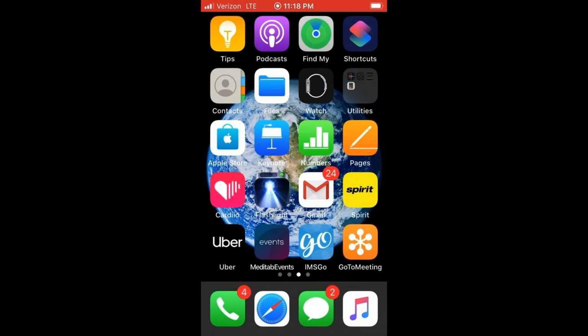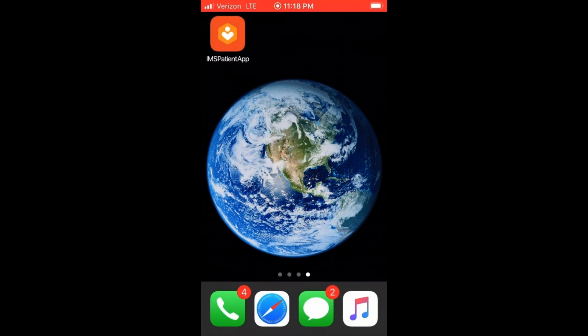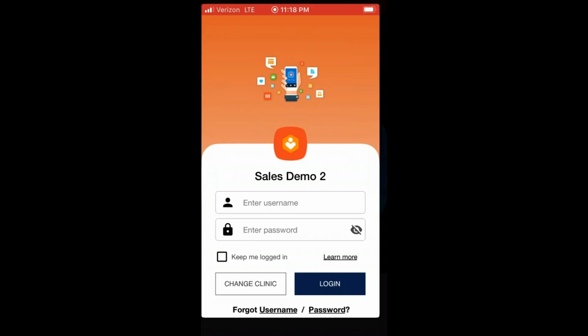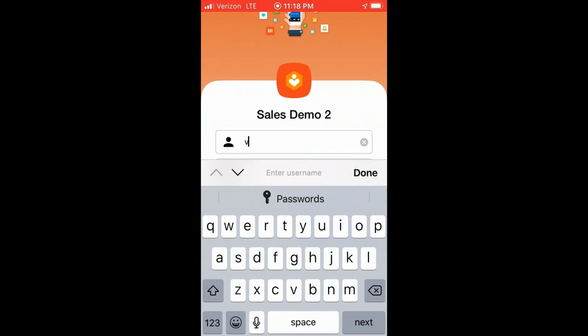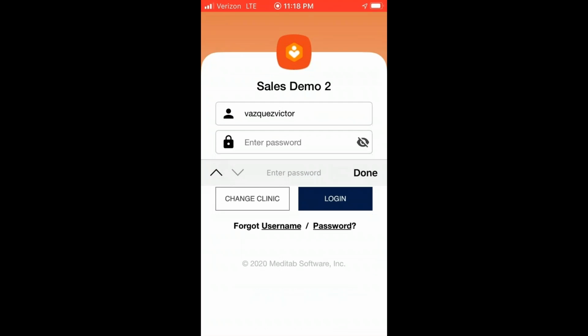Now I am going to go to my patient app. And we are going to enter my name. I'm Victor Vasquez for today. All right, I'm going to enter my password.